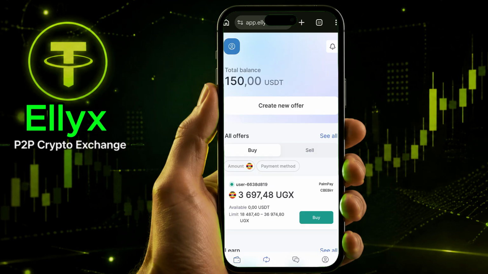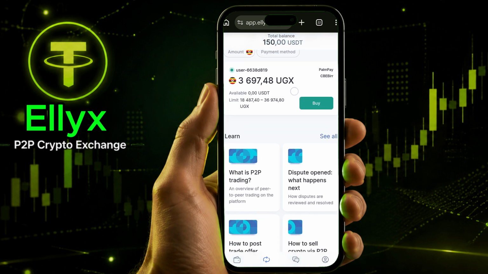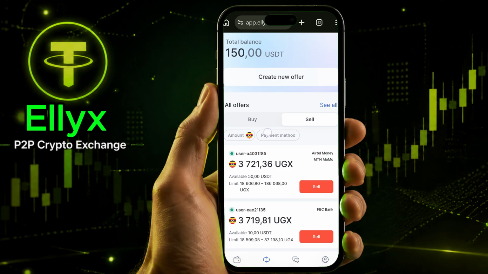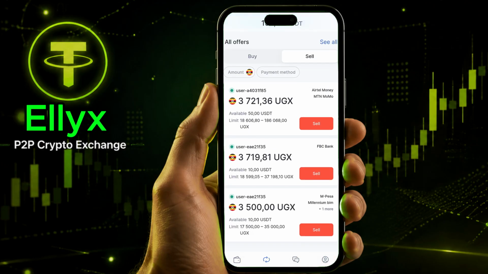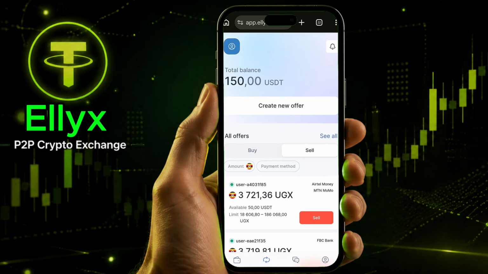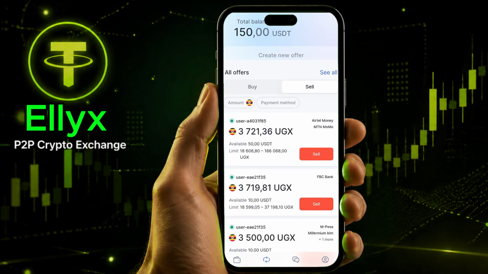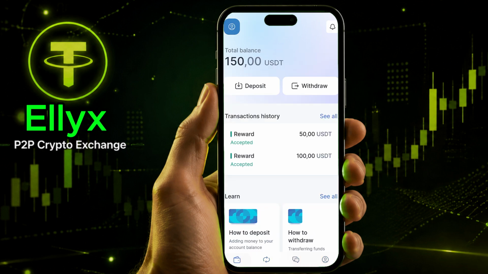So when I click on exchange, you can see here is where you are going to be seeing different offers, the buy offers, the sell offers, Ugandan shillings. They are going to be listed over here. But for now, what I'm going to show you is that you can withdraw money from this platform easily. I'm going to show you in coming videos how to use the P2P platform itself, but since this is the first video, let's see how fast you can withdraw using the on-chain option from this platform. So I'm going to make a withdrawal.